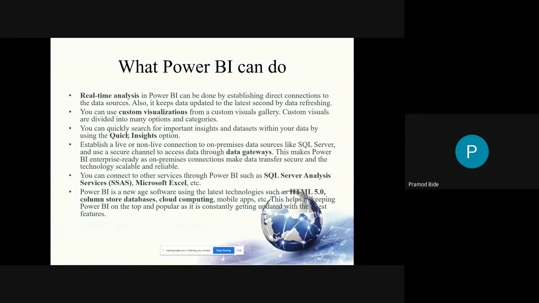So you can integrate various other resources also. You can connect other services through Power BI, such as SQL Server Analysis Services, SAS, and Microsoft Excel. You can integrate with the latest technologies like HTML5, column store databases, and cloud computing. You can even use various formats like JSON. There are a number of formats which we'll look at.